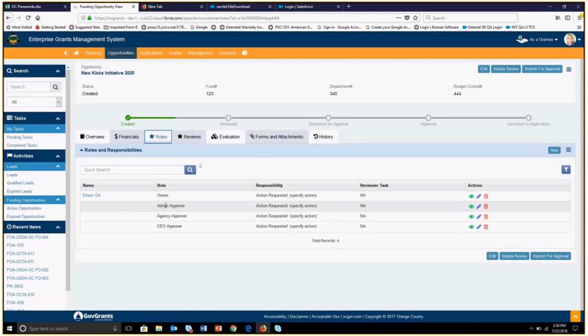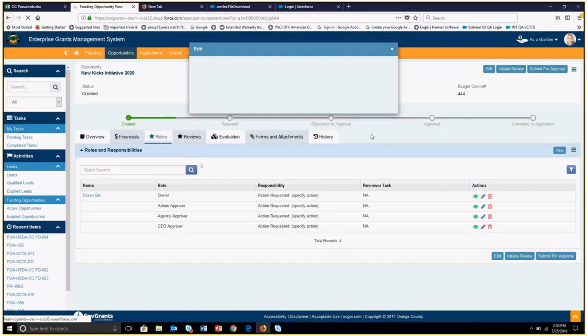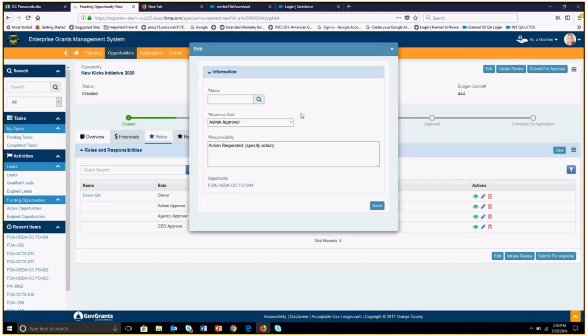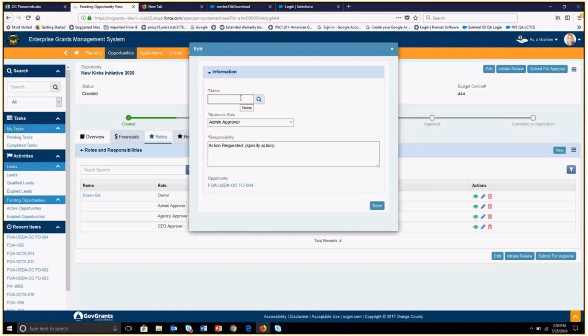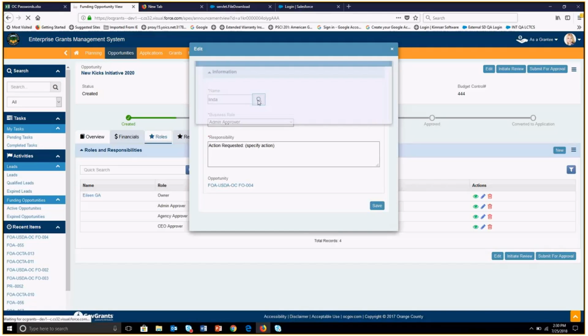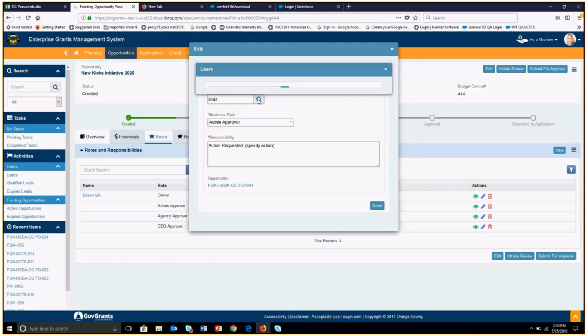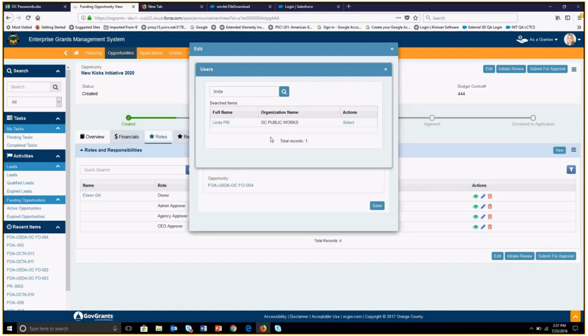So let's go ahead and assign someone here. Admin approver. We will assign, notice the system, if you have an idea, you would have an idea of the name. It's only going to display those that have a license, and it should only display those that are within your same organization. In this case, Eileen, OC Public Works, so she would only have a choice of OC Public Works people in here.